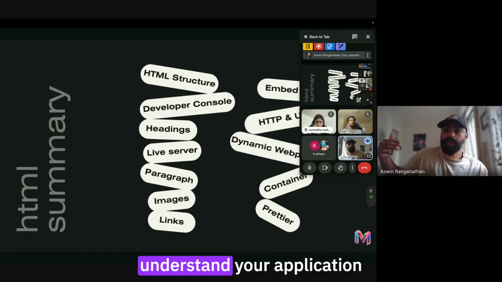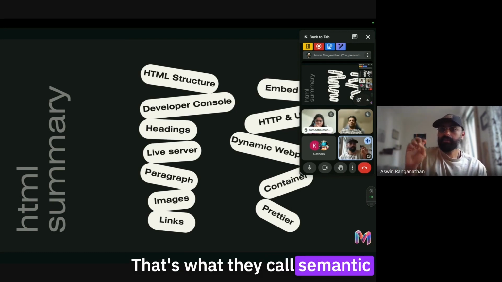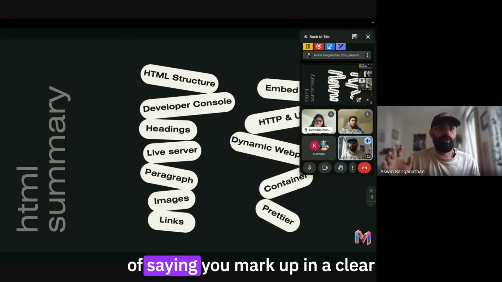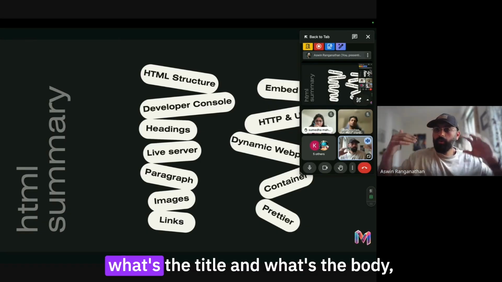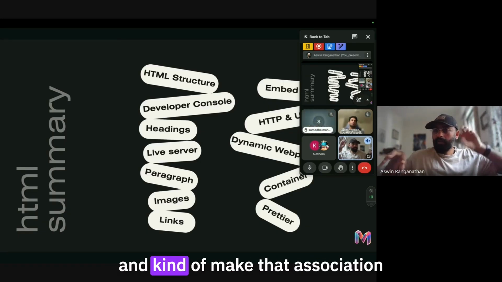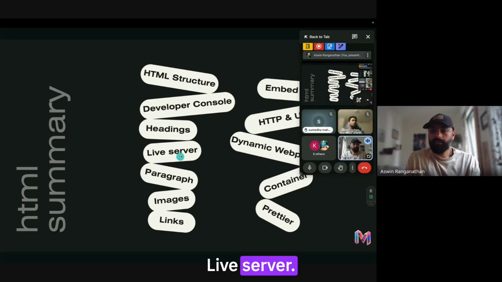Search engines understand your application through a clear semantic definition. Semantic definition is basically another way of saying you mark up in a clear structure so your browser can read what's a title and what's a body and make that association between the title and the body. Okay, live server.